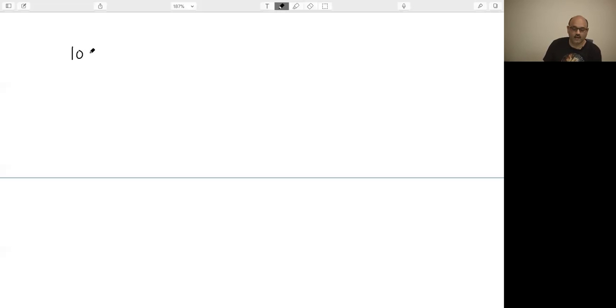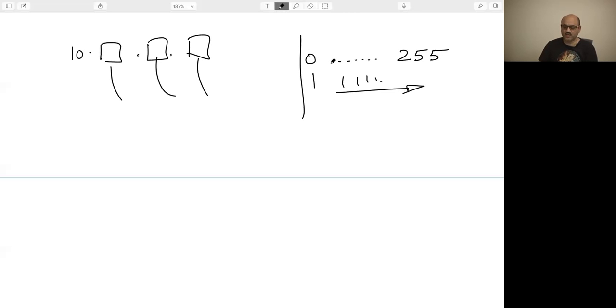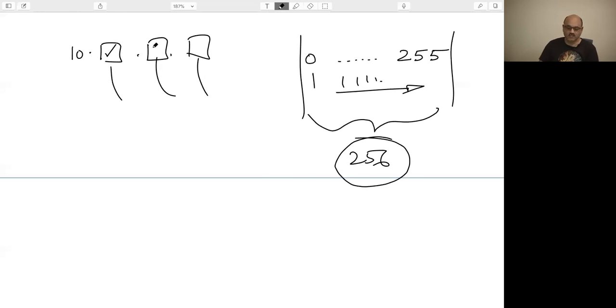So 10 dot something dot something dot something, and in these boxes you can fit any number as long as it is in between these values. You can put 0, 1, 2, 3, like that. Any number that fits in the entire space from here to here. So there are basically 256 numbers you can put in this box, 256 in this box, and 256 in this box.